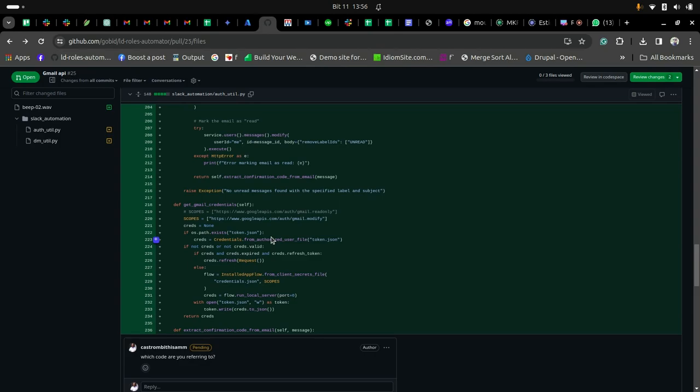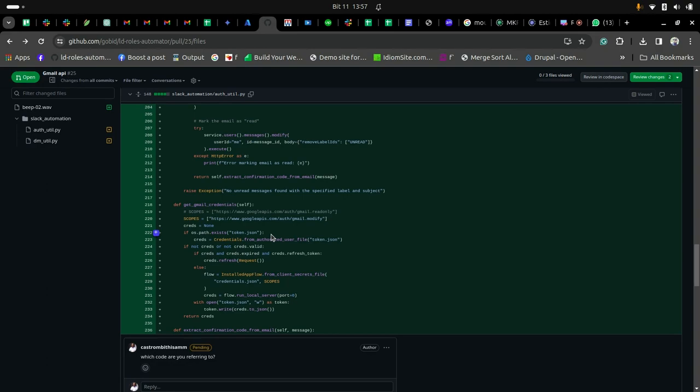If it exists, the script will attempt to load credentials from this file. And if the credentials are valid, then the script should proceed with whatever it was doing. If it's invalid, and this is something that I've experienced, you'll get an error, whether it's telling you that the API token has expired, or something is not working as you expect it to work.